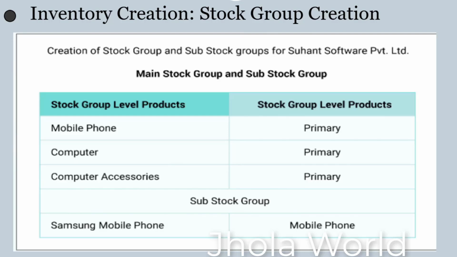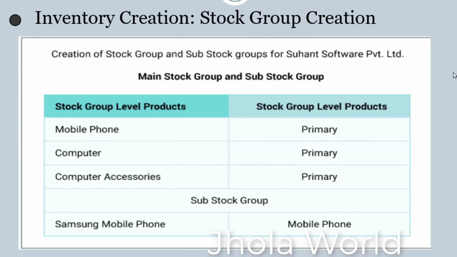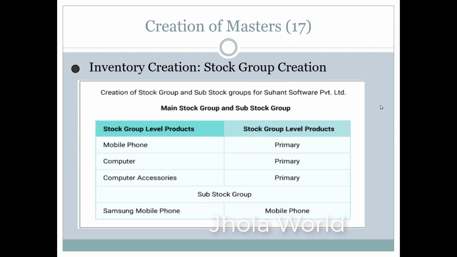So definitely you can see from these names, under mobile phone all the mobile phones will come. Under computers, your laptop and desktop, all the computers will come. And computer accessories, all those other accessories like pen drive, USB, webcam, keyboard will come. Okay, so these are the three groups that we are supposed to create. Now I will show you. After creation of these three groups, we will create Samsung mobile phone. Then other companies also we can add as subgroup. There is no limit to how many subgroups we can make, so you can make as many as possible.